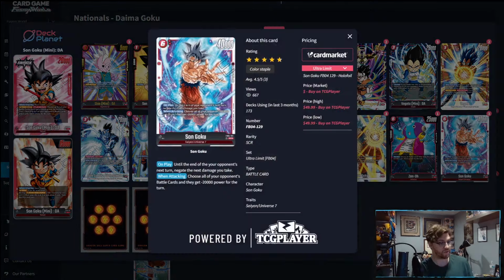And of course, the new secret rare, which is probably going to be in every single red deck, and this is probably going to be the reason why red's going to win nationals. 40k 6-drop. On play, until the end of your opponent's next turn, you negate the next damage you take, so any damage that you would take next turn is negated. Then on attack, you choose all your opponent's battle cards and minus them by 20.